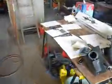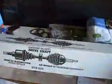Also, we have to replace this axle on this tire. We have to do that job yet. The new axle is sitting over here in the box. Here's the new axle. That's it.